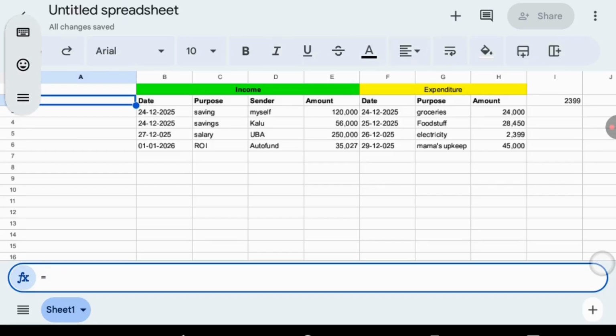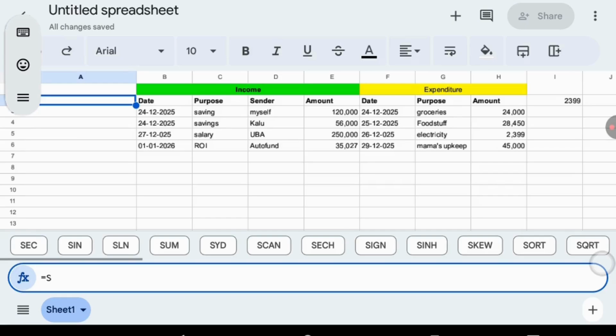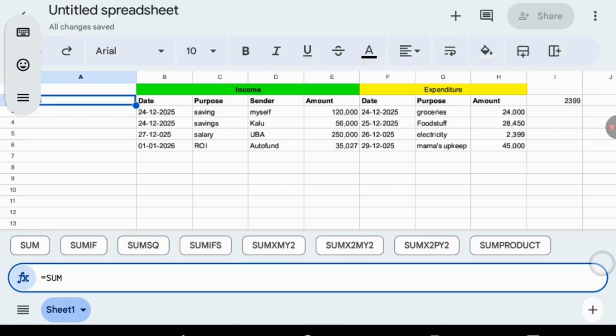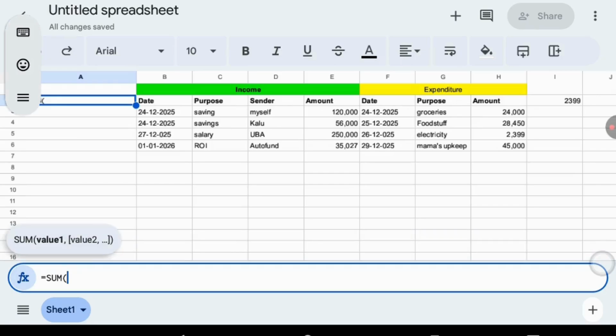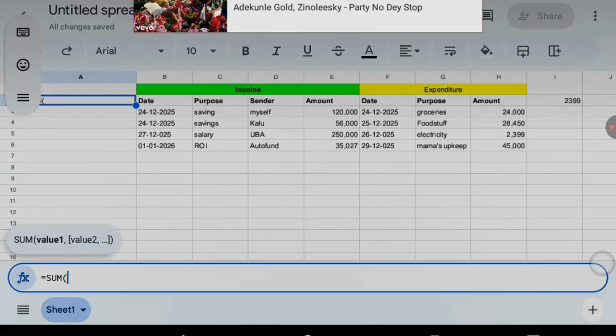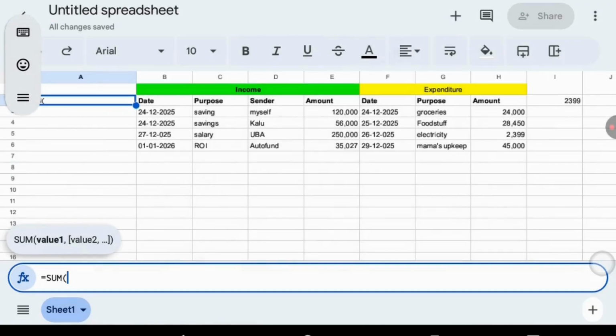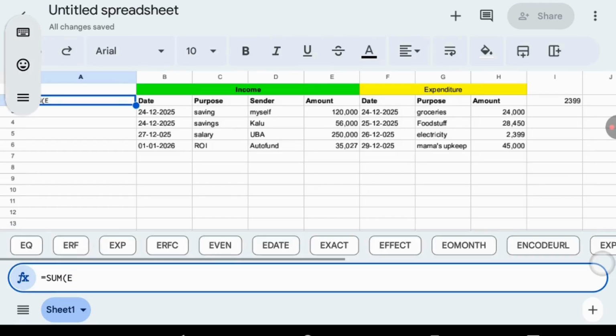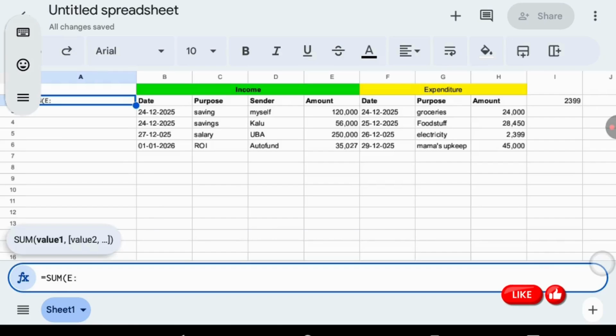So equal, then SUM, open your bracket, column E, close it again, then minus.